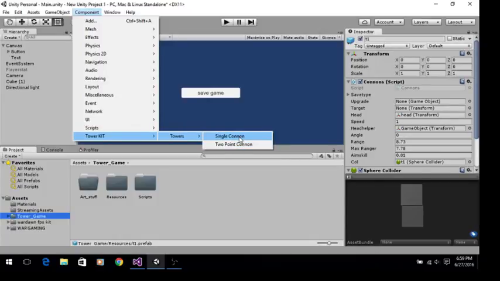So we made a tower kit, and then towers, and we have two different towers. One is a single point, which only moves at a single pivot, and it's a cannon. Then I've got a 2-point cannon. The difference between them is how many parts need to move. If one goes left and right, the top part of the head has to follow.